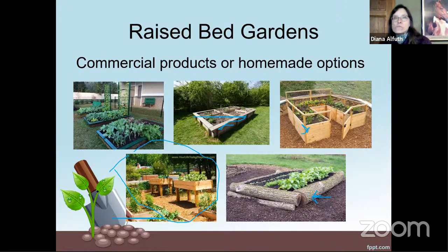Now, I have some cons to raised beds, okay, which we'll talk about here in a bit. But one of my biggest concerns, because I have a background in landscape design and people are always asking for low maintenance landscapes. And these first two pictures here, the one in the middle and the one on the left. My concern is that's plunked in around grass, and now you have to string trim that grass up against those raised beds, and that's a big maintenance thing. So if you have it with some mulch around the raised beds or some other material, think about that. Don't just go plunk your raised bed in the middle of your lawn, because that can create more mowing issues.